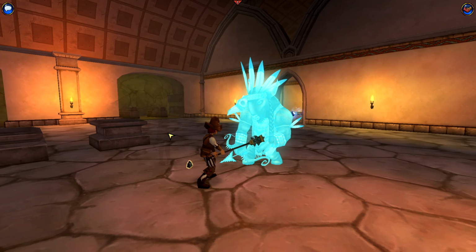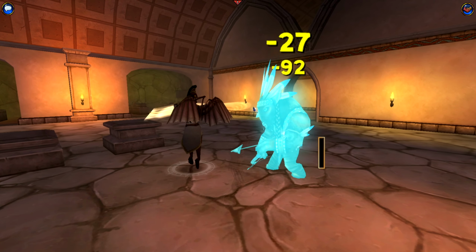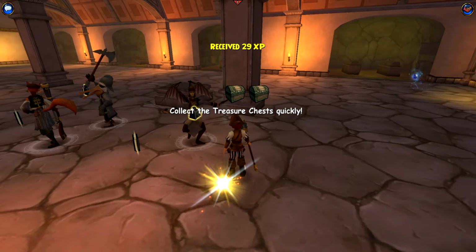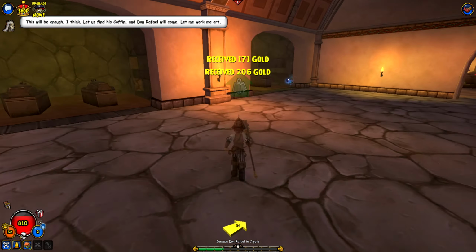Hold on, now that I think about it, I might have a spell quest. Or not a spell quest, I mean it's not Wiz, but an ability quest. I'll have to check my quest book. Huh. Yeah, I might have that actually. Might have to do that here. This will be enough, I think.